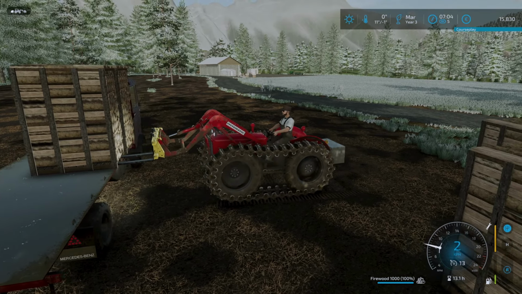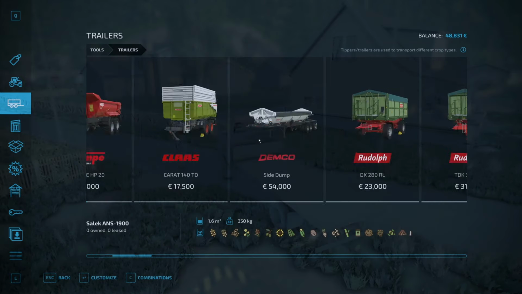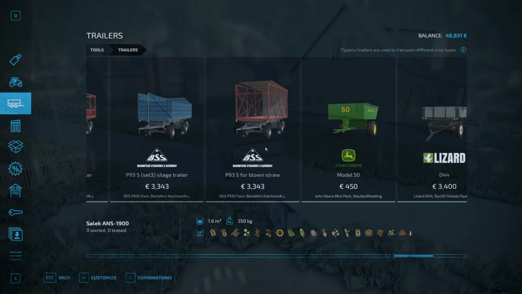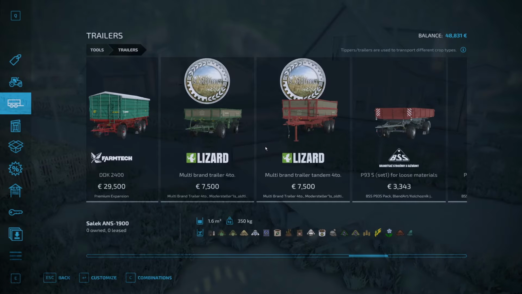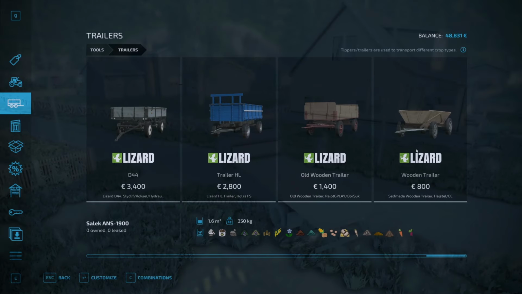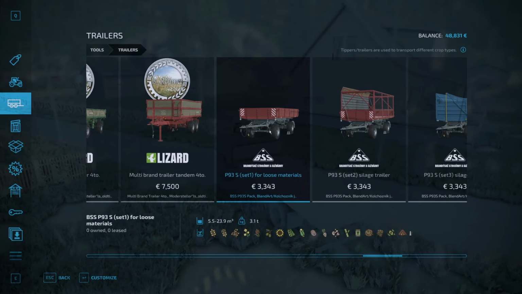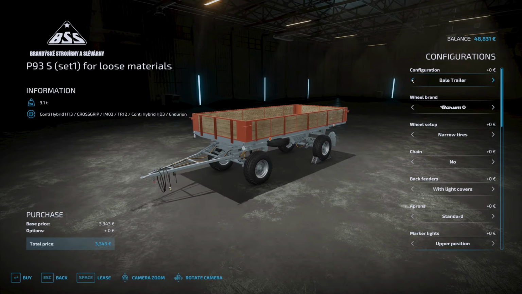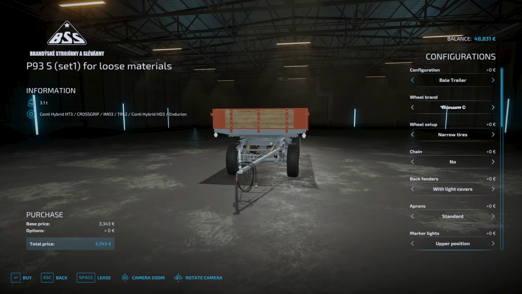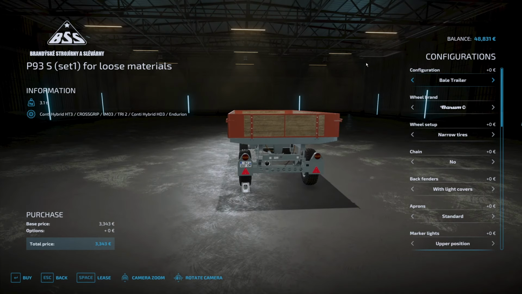Now, trailer wise, I don't know if I have much for mods in that regard. No, I don't. All the mods I have are quite small because the plan was always to have quite small equipment, but now we're at the point where we need to upgrade. Right, we could get a trailer like one of these ones for £30,000 or £3,000. Oh, I suppose the sides fold down, don't they? But yeah, I suppose that could work actually.